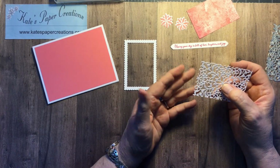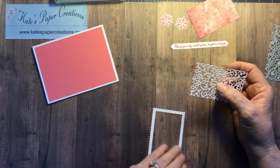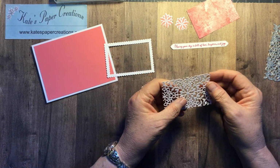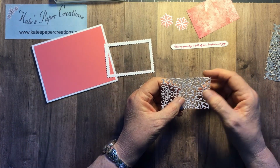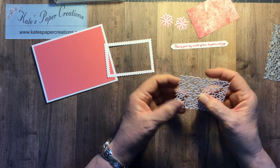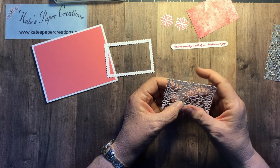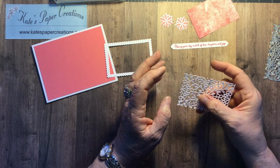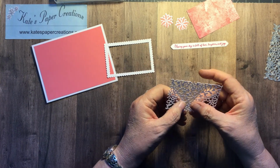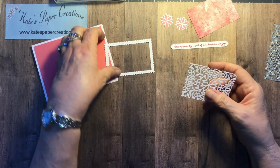And so there's a couple of ways you could do that. You could attach this and just make some marks and then trim it. But I tried doing it on the cutter and I just measured. And so I wanted to take off 2/8 or 1/4 of an inch off of each side, and then just a fraction more. So it was kind of like a 1/16 of an inch more. So it was, I don't know how to describe that. It was kind of a fussy thing. You had to figure it out. So I hope that makes sense.